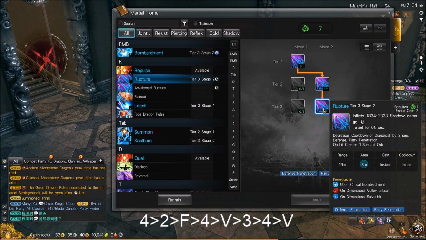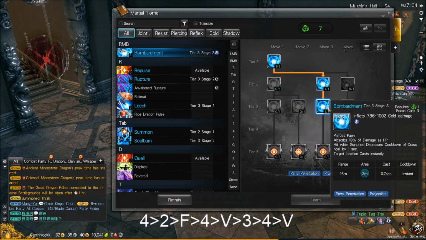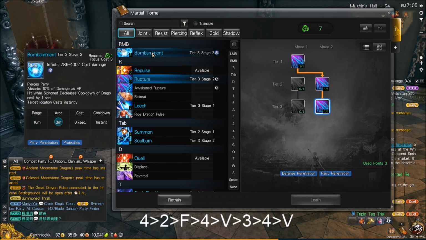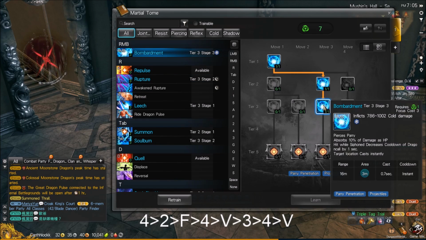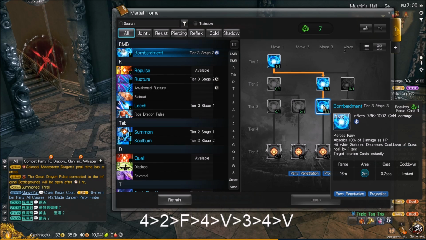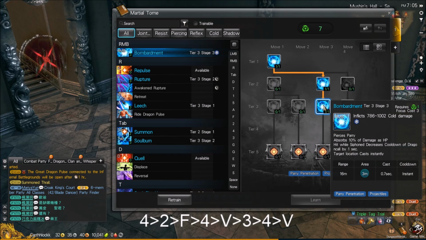Now, Rupture will only proc off of our Wingstorm hits. It'll become available for use, or a Bombardment over here. So whenever Bombardment crits, you can see upon critical, we'll be able to use Rupture. Bombardment will also decrease cooldown of Dragoncall, but only while we're siphoned. So basically, outside of the Siphon rotation, we're going to look to use Bombardment and Rupture to get Dragoncall back off cooldown. Dragoncall is your top priority skill at all times. Anytime Dragoncall is not on cooldown, you want to cast it.